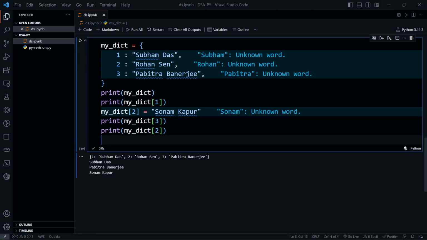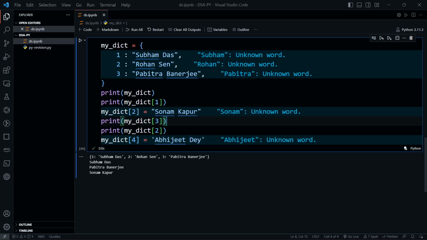So instead of this, I want to show that 4 is not engineer, 4 is Abhijit Murmu. Abhijit De, let's suppose Abhijit De. Will it add this? What do you think?